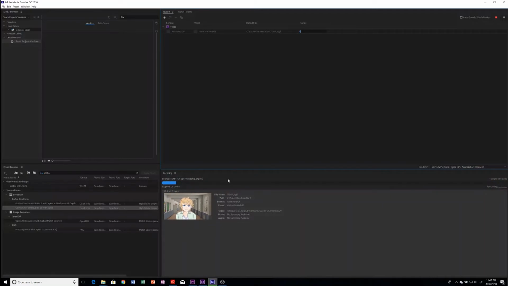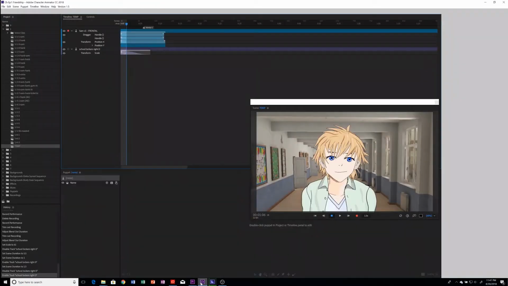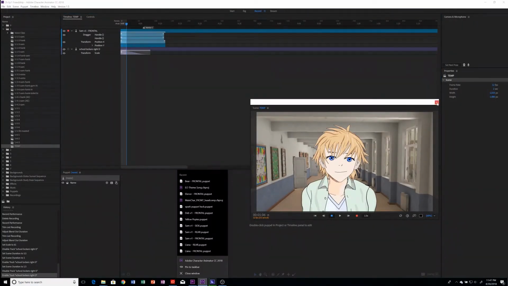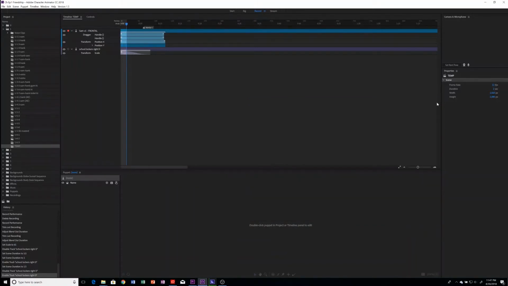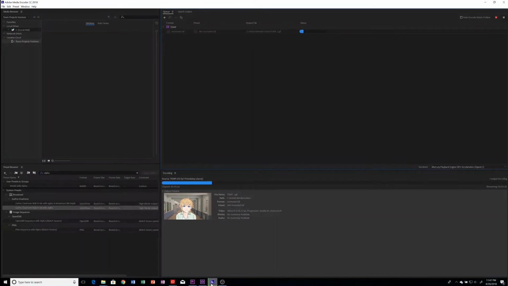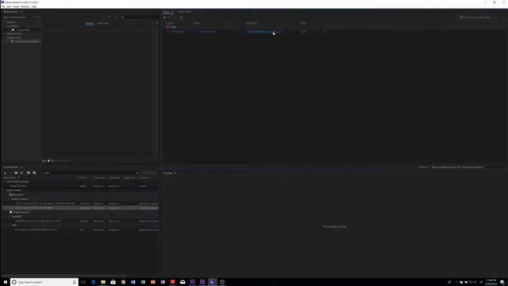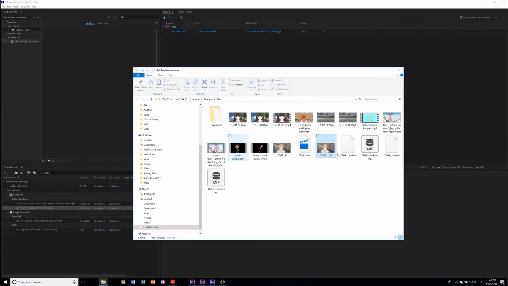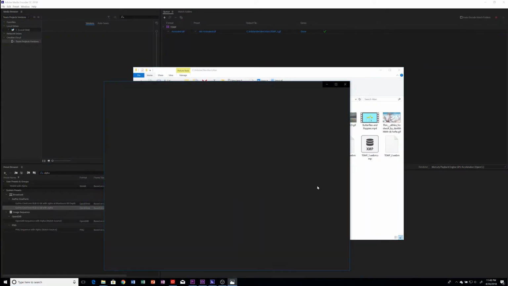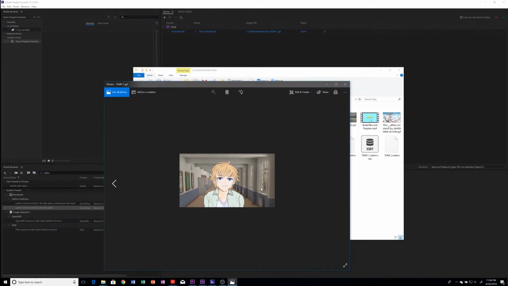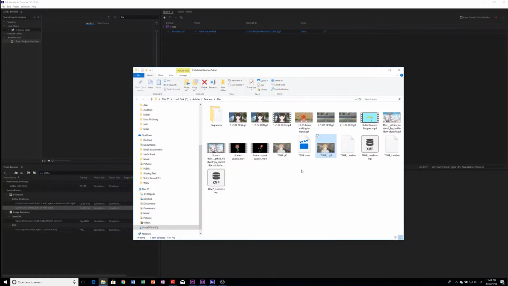Now, one trick in Character Animator: my laptop's not always the fastest, and it's all laggy. Still lagging. What I find is if you bring up Character Animator and get rid of the scene window for a little bit, close that off, it just runs faster. It seems to chew up a fair bit of CPU. And then we're done. If you want to check it, just click on the name, it brings up the directory, double click on it, and there's my animated GIF, which is quite useful for a variety of sources.